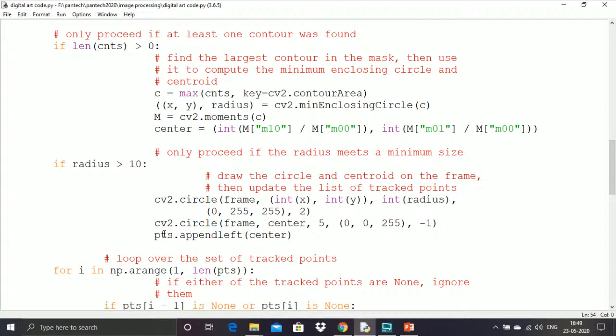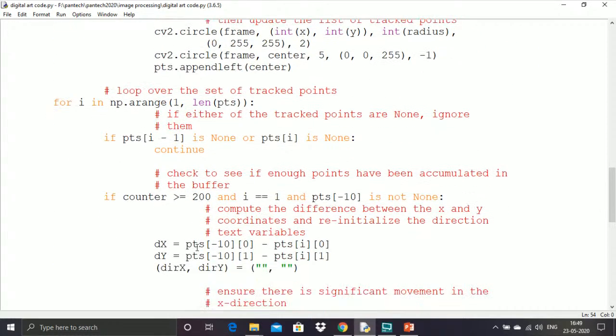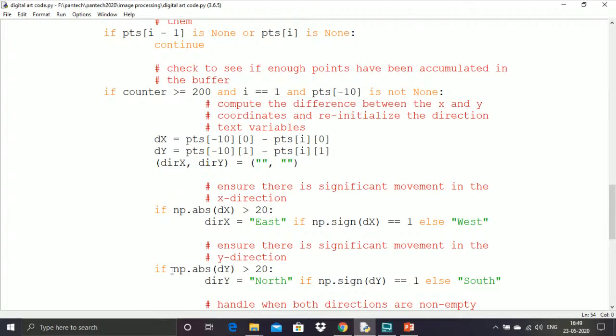You can see one circle function wherever the particular object is detected. Therefore, we have applied the circle. And the points are moving along the x axis, y axis, and z. This x axis and y axis can be divided into four quadrants: first quadrant, second quadrant, third quadrant, and fourth quadrant. Within these quadrants, you will be able to work with positive values and negative values, such as positive x value, positive y value, negative x value, and negative y value. That is the way we have created the direction.